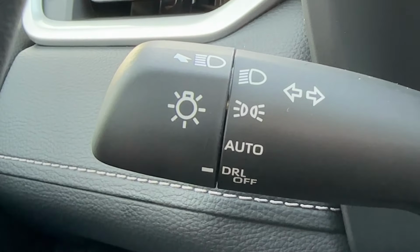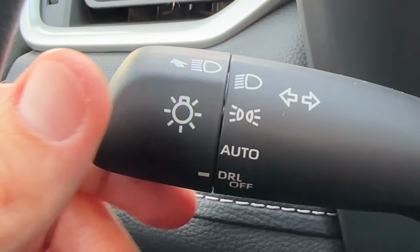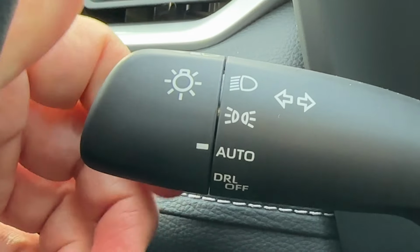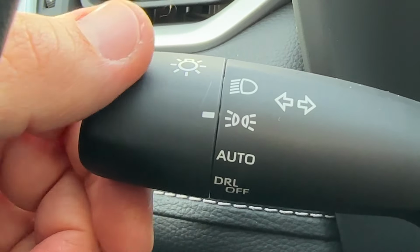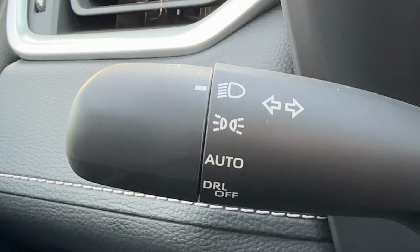This is going to be the daytime runner lights off position, which is going to be no lights ever, just in case you're parked and you don't want any lights. Here's your auto, here's your parking lights, and then here is your full lights on, which you may want to turn on if you want those tail lights on during the day.